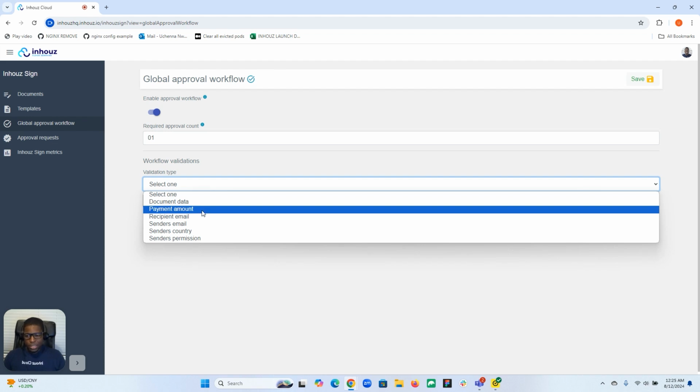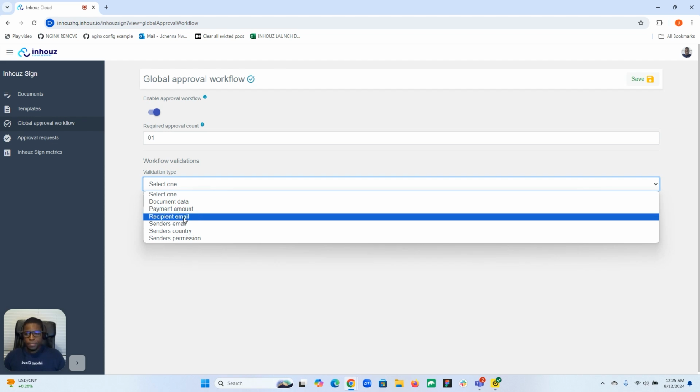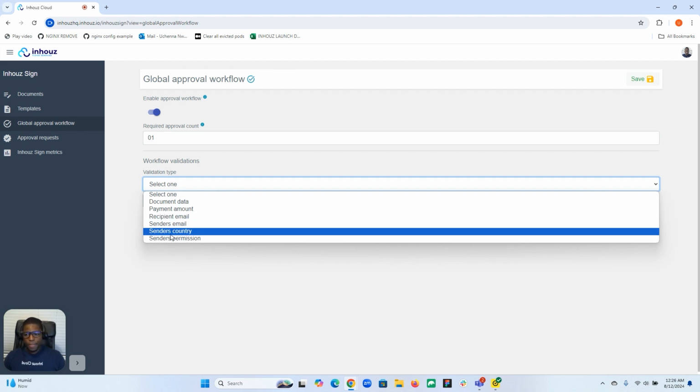We're going to touch on this specific one very shortly. Recipient email validates against the recipient's email. So if you have a special customer, a special client that you want to make sure you review all documents going to, then you could configure a recipient email validation.